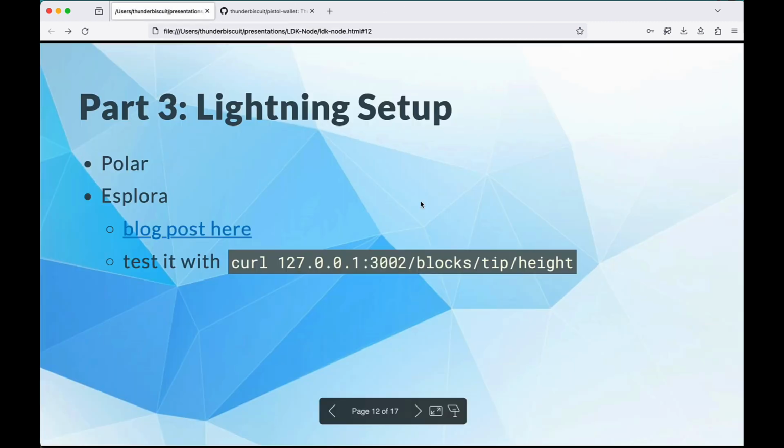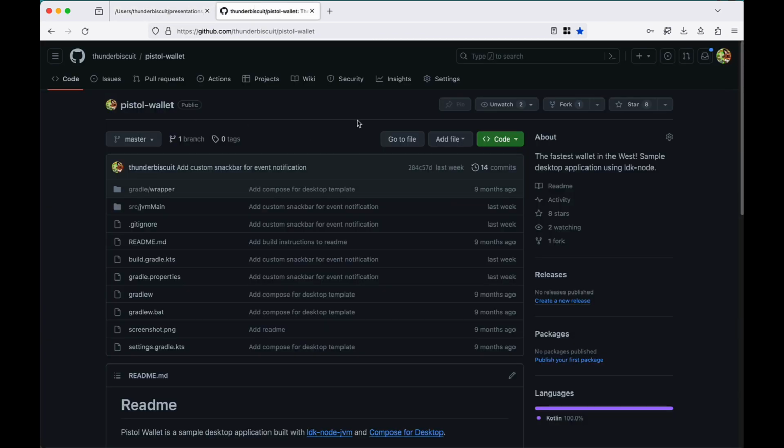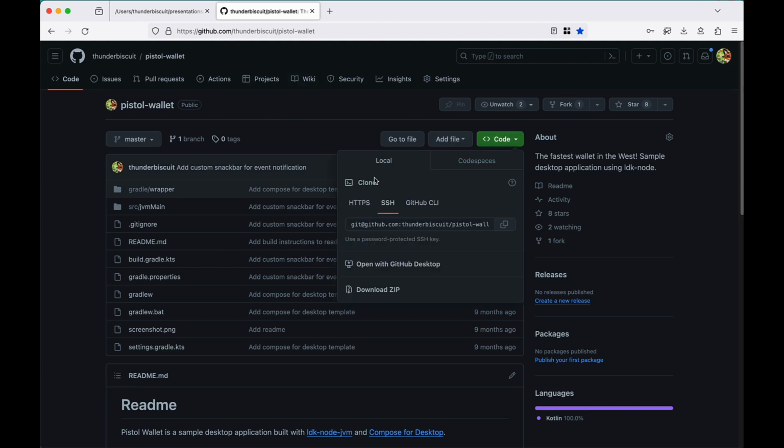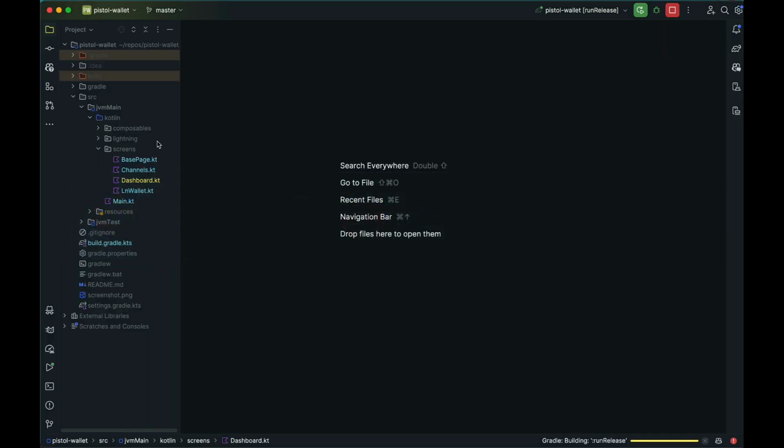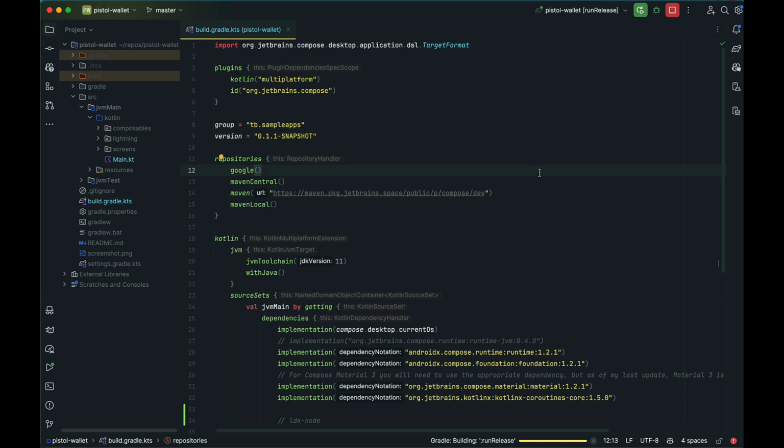Let's get going. So the first thing I'm going to do is go and clone this repository that I have here, thundersbiscuit/Pistol Wallet. You can clone it, and that will give you access to the repo. So once I get in here, I'll tell you a little bit about how it's structured.